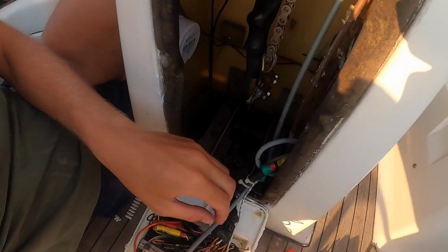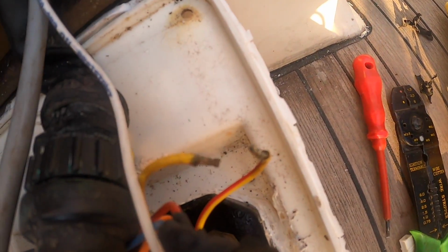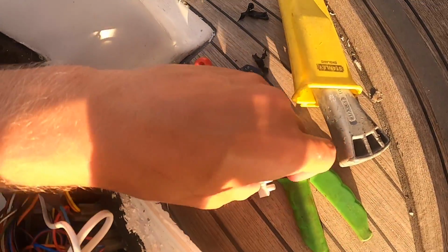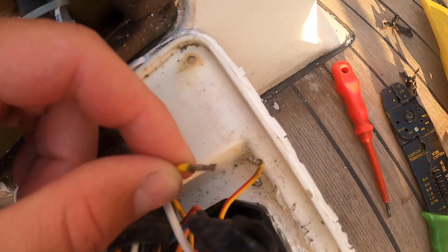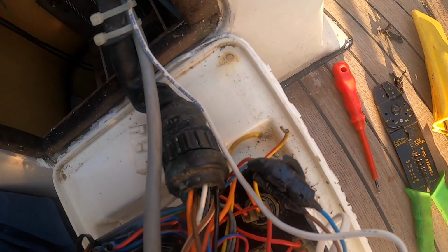Here I am, making a whole load of mess. So these are the wires, and I'm not sure if you can see, but they're not the best. So the connection there would have been pretty terrible between these two, even though this looks all right. But we've got a new connector, and I'm going to cut those and strip them back and hope to get some fresh copper that we can connect and have a good connection and never have any engine not starting issues again.